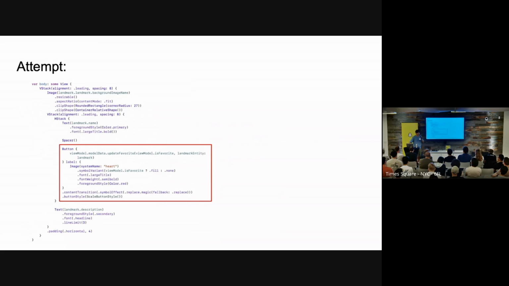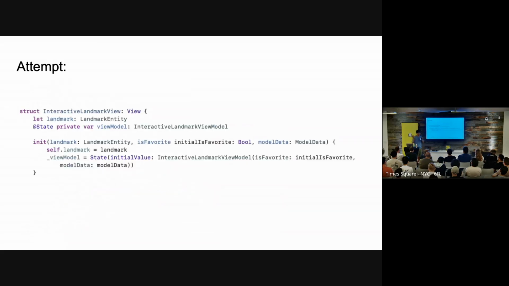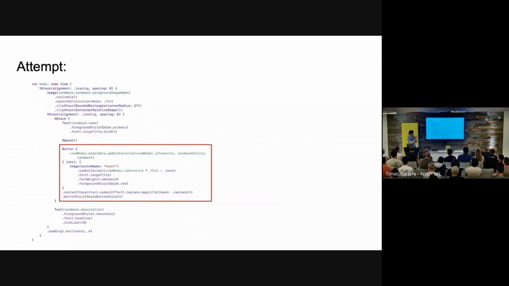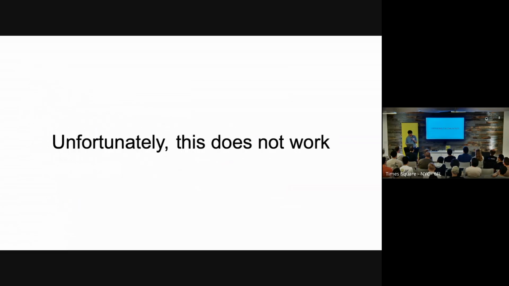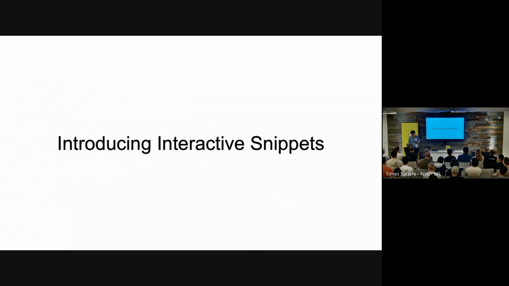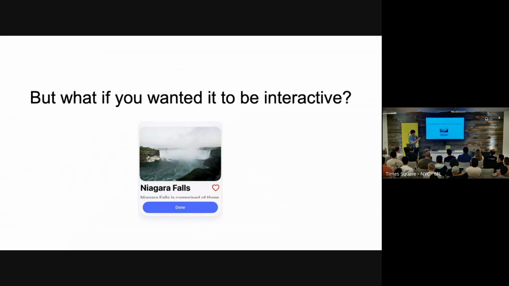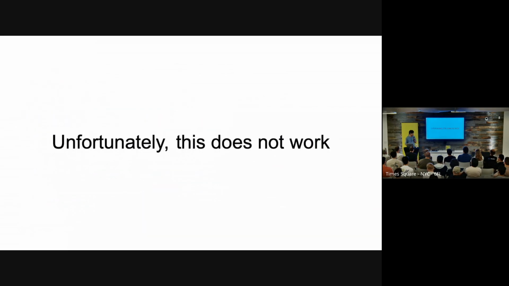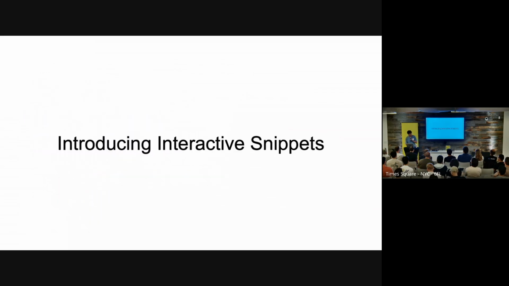If you tried this, you would just have a dead view and you can't interact with it, even though, again, you would have literally this button. It can't do anything within your app. So, introducing interactive snippets, and this is how Apple, after WWDC 25, intends for developers to accomplish this. Again, what we're trying to do here is create this little snippet, and you can tap that little heart button. The natural way that you think it works doesn't work. So how does it work?